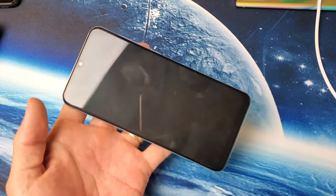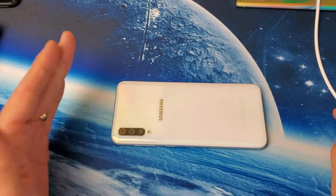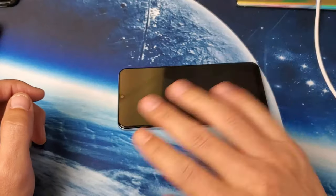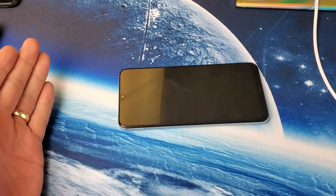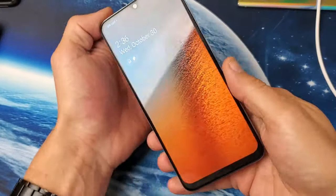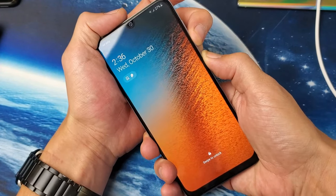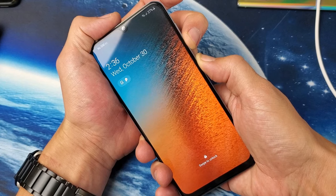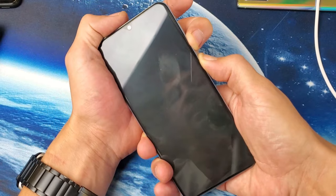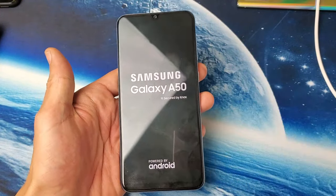For this next step, grab your phone and go to your refrigerator. Put your phone in the freezer for 30 minutes. After 30 minutes, take it out — it's going to be cold. Then do the same thing: press and hold the volume down and power button and continue to hold until you see the Samsung logo. I just felt it vibrate — let go and hopefully you're finally up and running.